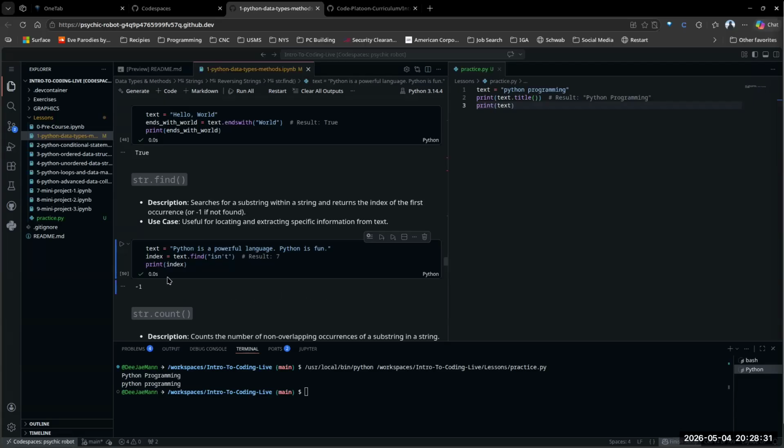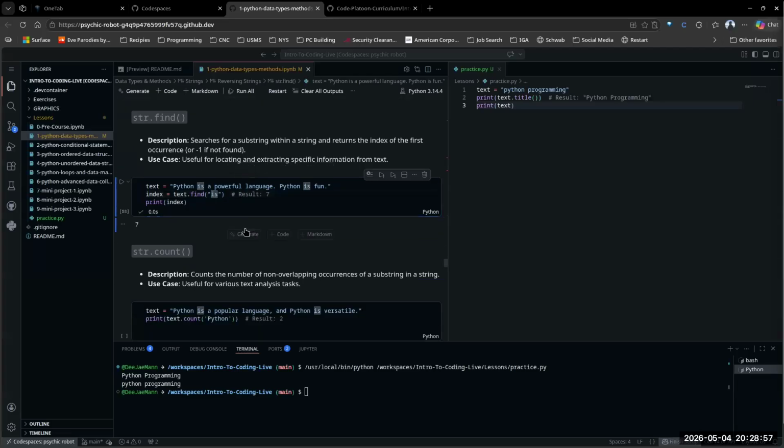So we can search, which is probably better for seeing if something is not in a bit of text. But again, it's literal. So if we're looking for a capital I-s, we're not going to find it.